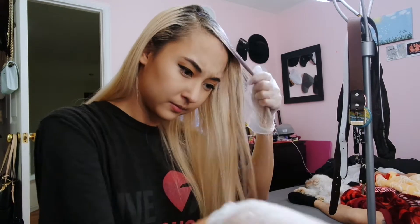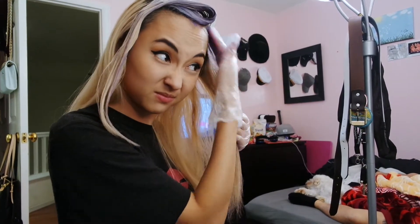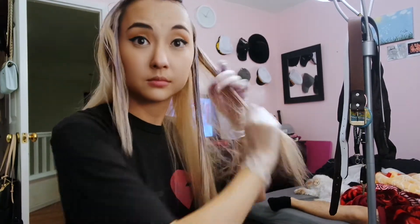Oh my gosh guys, while I was watching this clip, I just realized that I make the funniest face while placing the dye in my hair. Not sure exactly why I'm doing that, but just ignore that — it looks like I kind of smelt something super gross. Oh, and if you see the two feet hanging on my bed, that's my boyfriend. He was watching TV while I was doing this, or actually, maybe he was playing a video game.